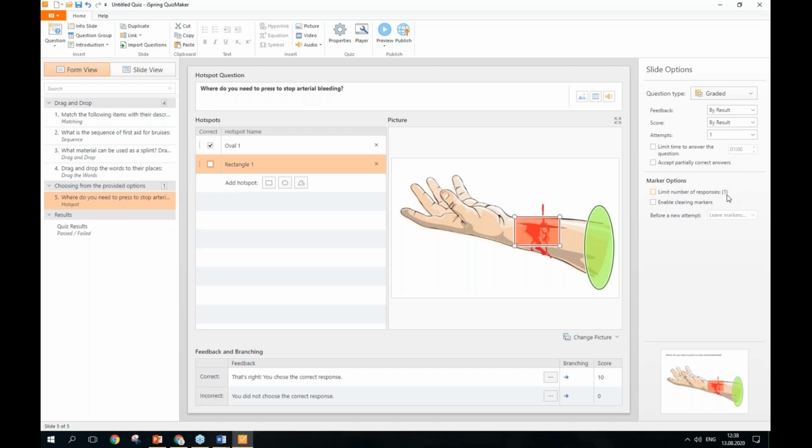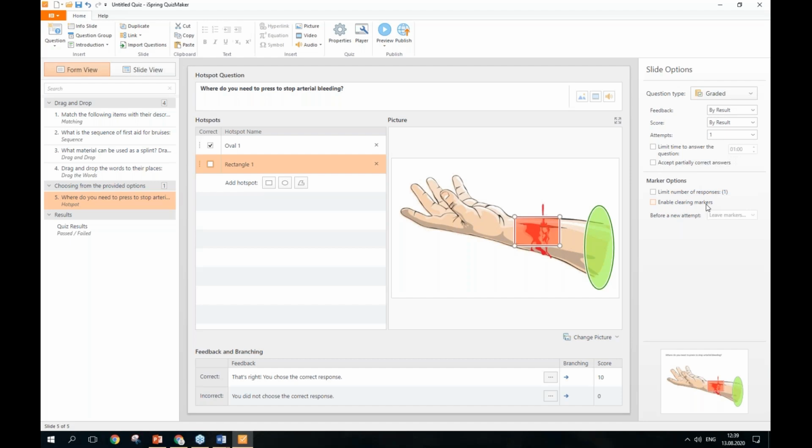You can use this option, for example, if a student has to select 3 correct areas on the map, he can put up to 3 markers. If you select the enable clearing markers option right here, during the quiz, the reset button will be added to the player, as we did in the previous question.